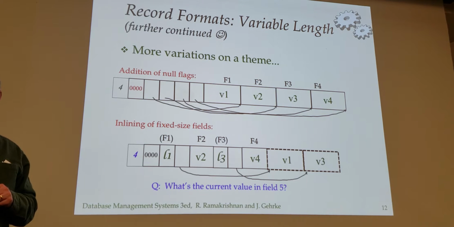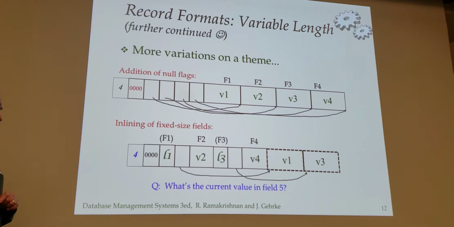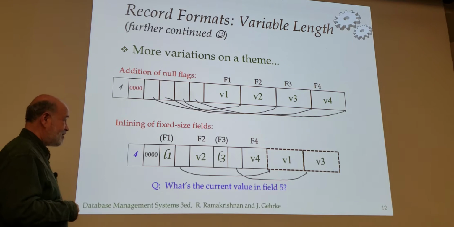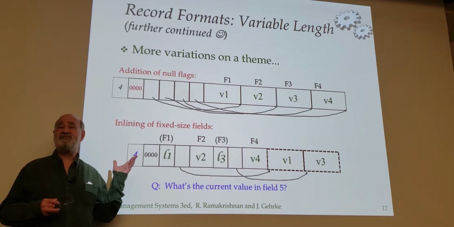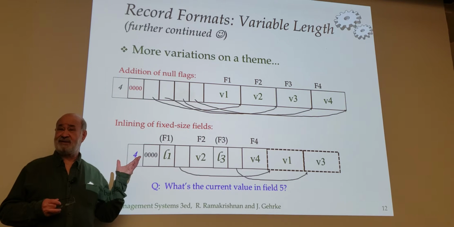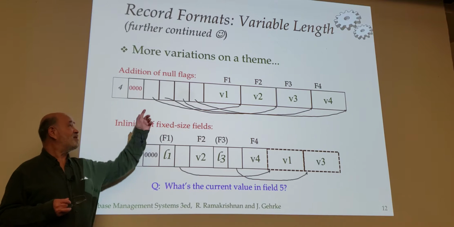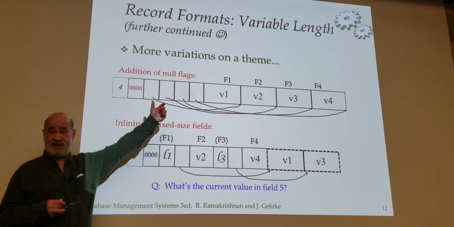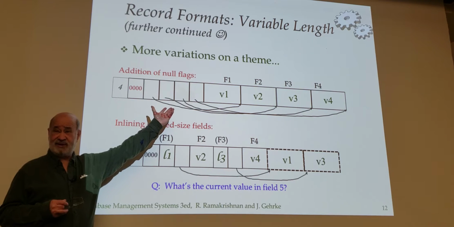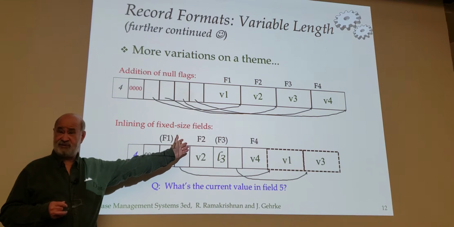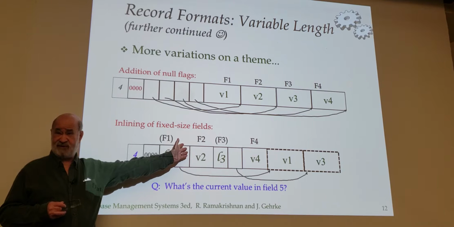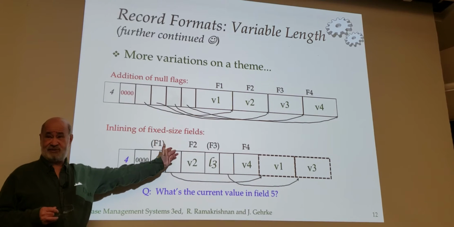Not so for field 1 and field 3. That's why I have to store length and offset. This representation has the advantage that when it comes to the fixed length fields, often most of my fields are fixed length, so I don't have to mess around with storing offsets for every record, for every field. I only have to store length and offset for the things that are variable length, and I do need both. So both of these formats are used in practice.